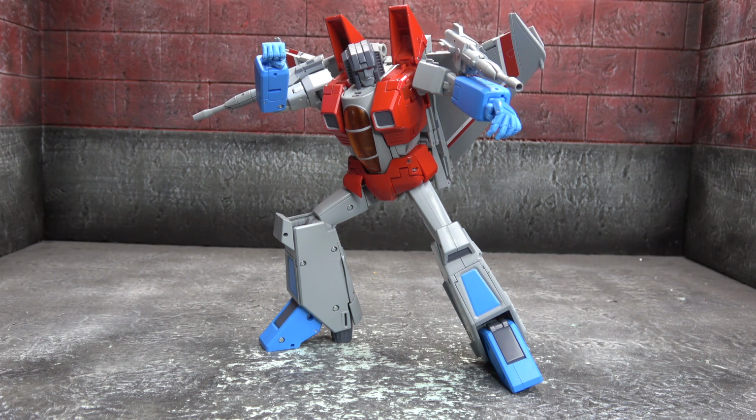But if nothing else, this is only a wax seal on the deal. I'm sure that some are going to be built better than others. I'm sure that some have had better luck than I have had. That's probably par for the course in both our regular lives and our collecting. But I say that to say this. This is unacceptable. It's unacceptable for the price. It's unacceptable for the company.